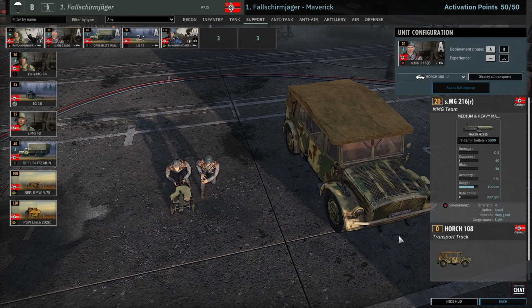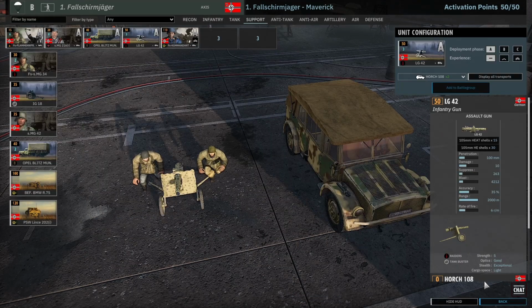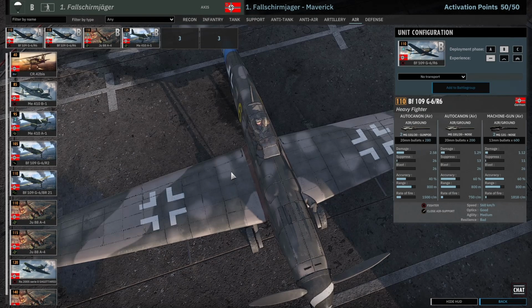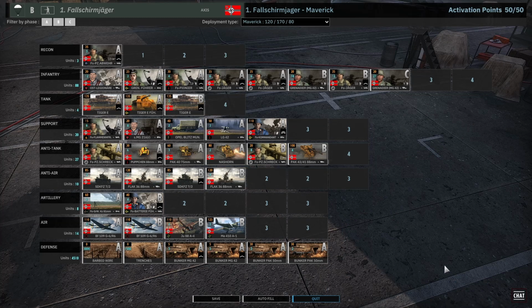Also, I recommend bringing some cheap MGs. These things are really good. I recommend them. LG42s are some of the best in the entire game. Air-wise, you have a really strong air tab. Fighter-wise, the G6s are really good, just awesome. Be very wary of these because these things are fragile as hell when it comes to AA. They're great against enemy fighters, but when it comes to AA, resilience is really bad. You get shot down really quickly, so be wary if you're facing a deck that has a lot of AA.